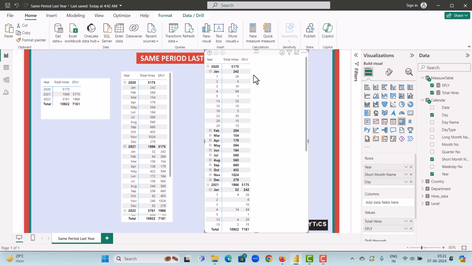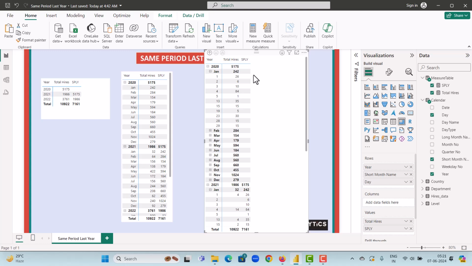always works with the filters which are present in the visual. So if you put a year in the filter, you would get a yearly same period last year. And if you put year and month, it will reflect the same period last year for the same year and for the same month. And similarly, for a day perspective, it goes to the same day last year and retrieves the value. So this is how you use same period last year function in Power BI.